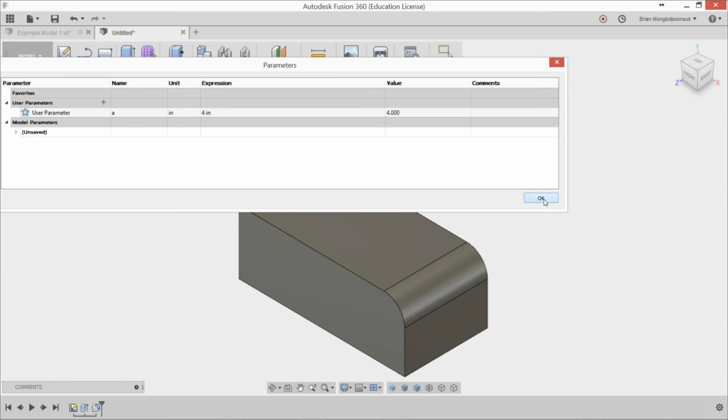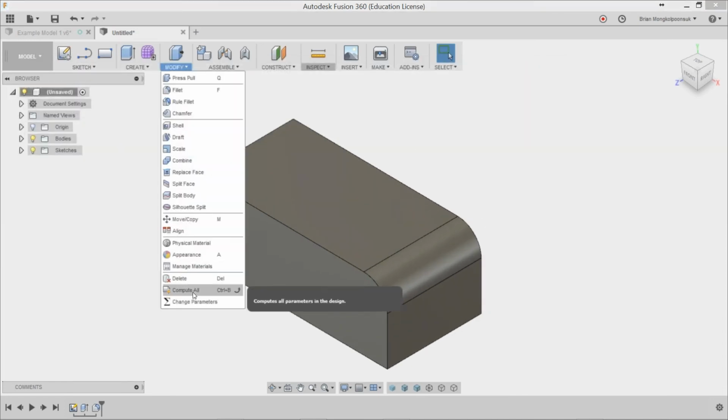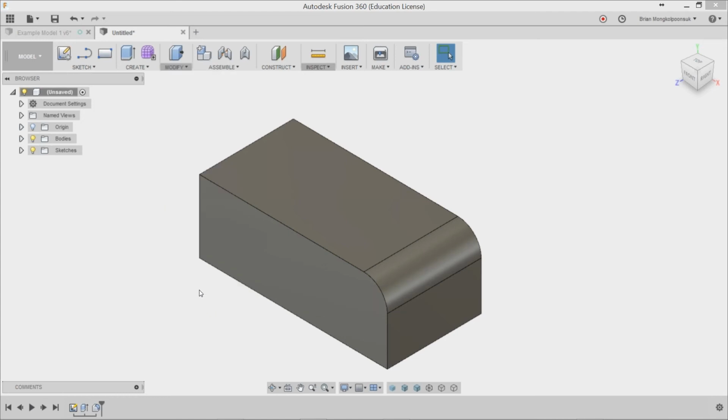But what I recently dug up was if you go to compute all instead, this actually computes all the different possible parameters that can be created for this model. So by hitting Control B or hitting this tool here, it doesn't look like anything happened, but it did in the background.